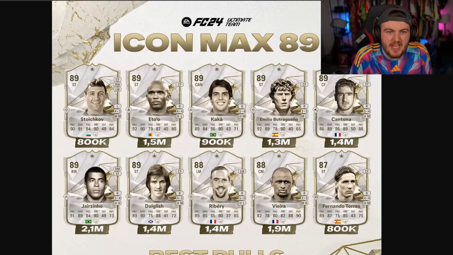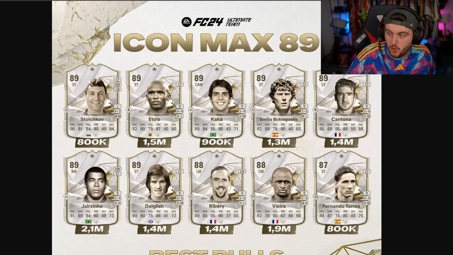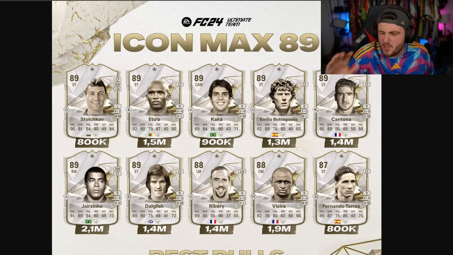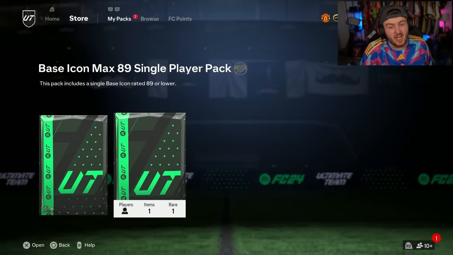Now, these are the best 10 you can get value-wise. I'd love one of the French boys for sure, or one of the Brazilians as well. I'd like to avoid Stoichkov because he's got an SBC out. Same with Torres. It's actually a lot better value than I thought it'd be. It's an 86 rated squad and an 83 rated squad with an inform.